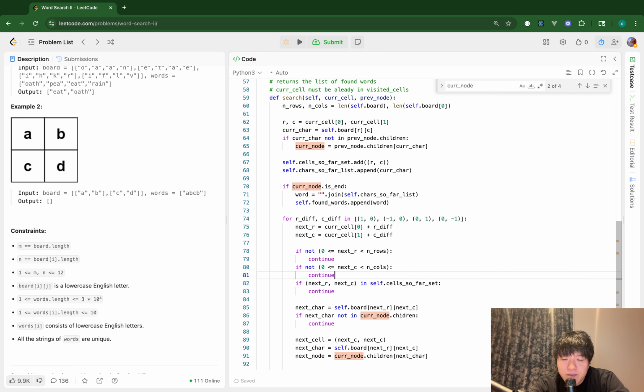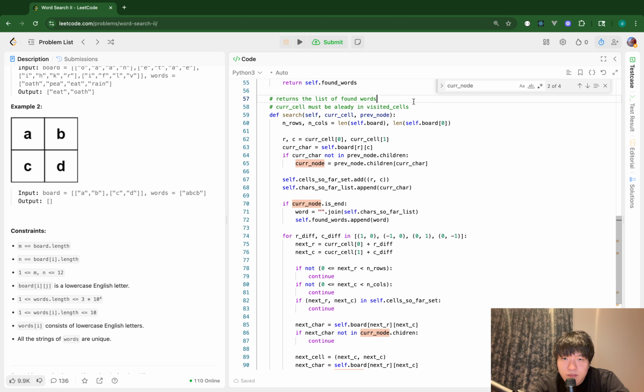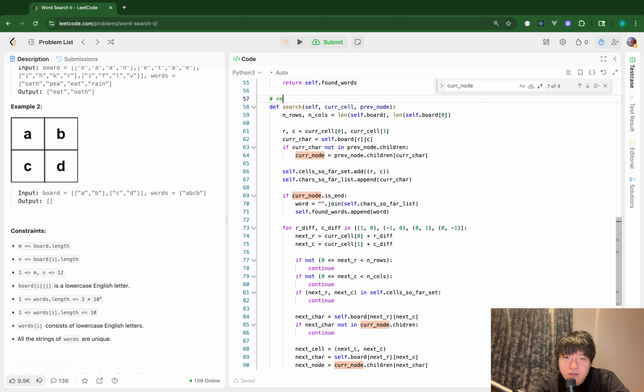So I can say it must be in board, and I have to make sure it's not visited yet. So these are two things I will check in the caller.